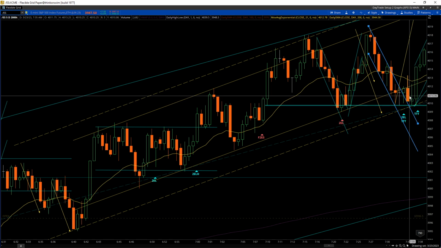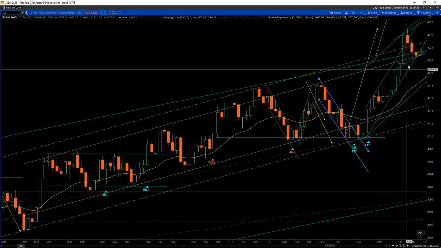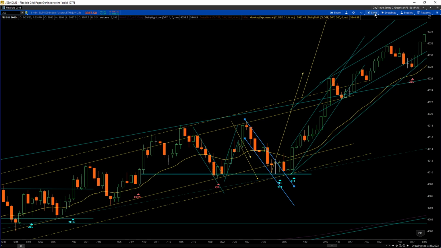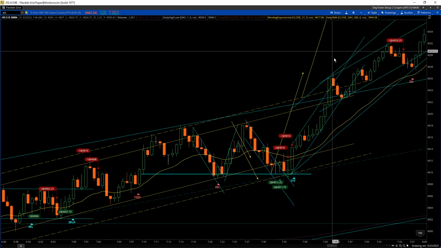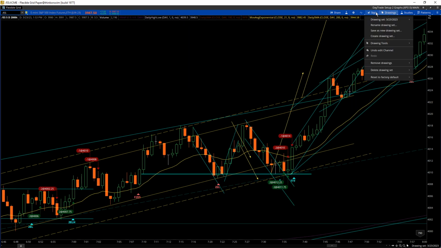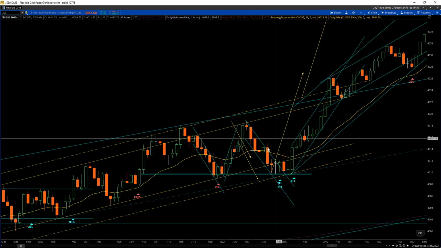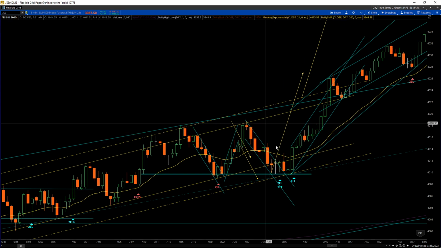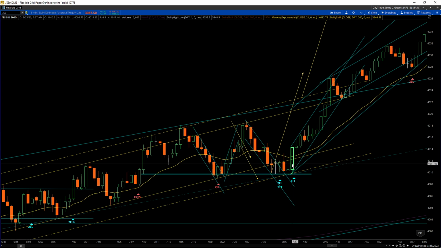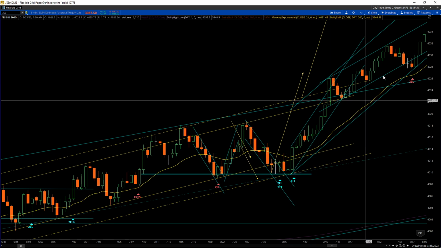And so I was able to get my scalp, and then I just managed my runner by keeping 1 swing below. And I eventually got taken out up here. So let's just take a quick look. Yeah, so my runner got taken out all the way up here when I entered way down here. So that was kind of a cool trade. I don't know that it was necessarily the best, but I don't know if it's experience or I'm just ignorant and I was just lucky, but I just saw something, and I thought that there was more fuel in the tank to go up.